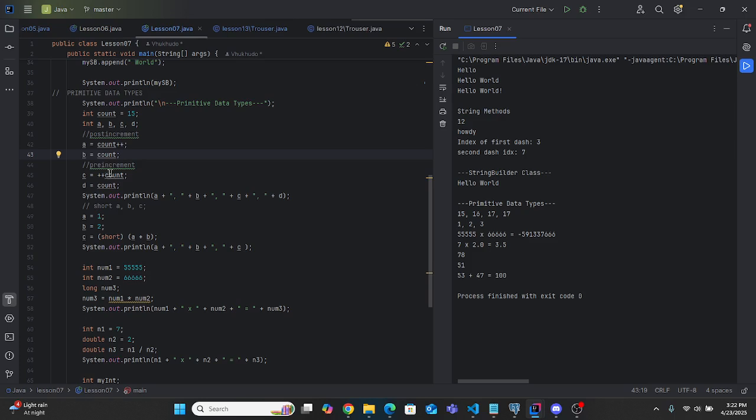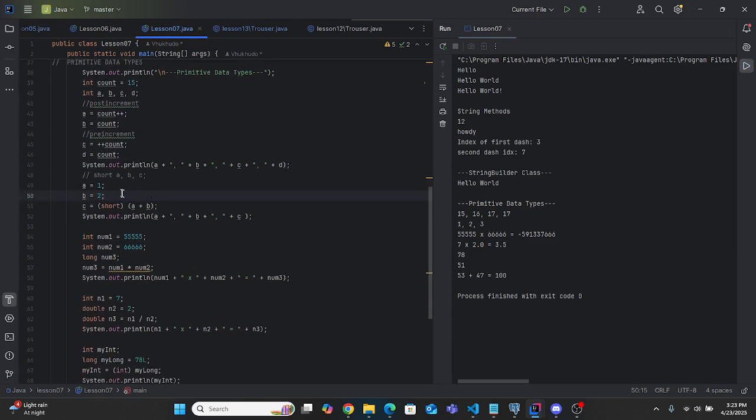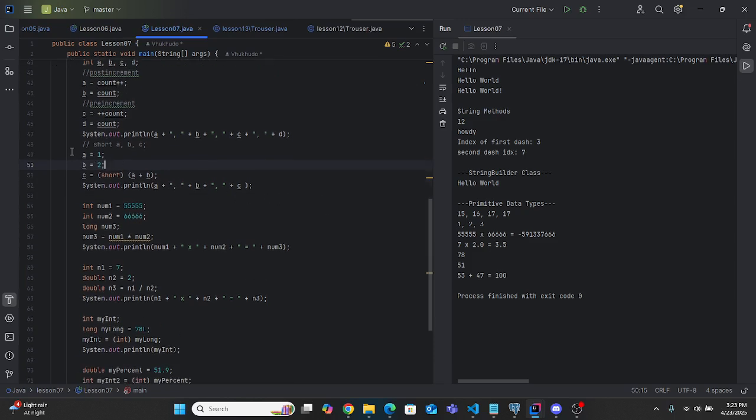And then we have the pre-increment where on C we are adding one, and then we're going to leave D as it is, right? C had 16, so now it's going to be 17, and D already had 17, but we're not adding anything, we're just counting it as it is. It has 17. And then what are we doing here? We are multiplying. So we have A, which equals 1, and B, which equals 2.